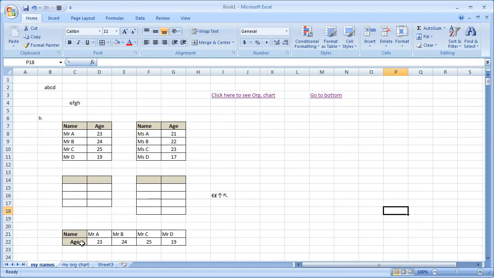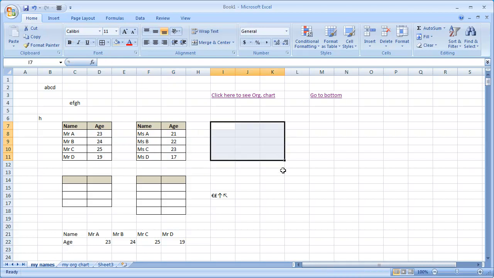If you just want to clear the formats alone, you can select this. Instead of clear all, say clear formats. So only formatting will be gone. Now what we want is, we want to select this and make a copy of it. When you select, you will see that if you select a bunch of cells, Excel will show a thick black border around them. So here the black border is there. Only thing is, since we applied the dark color border also, cell border kind of doesn't appear properly.